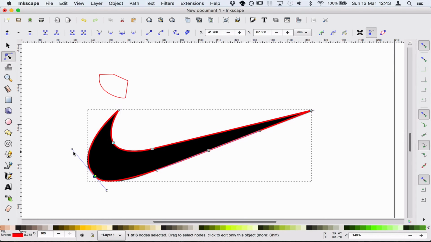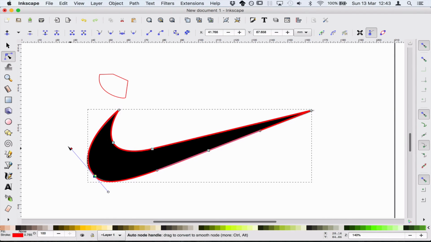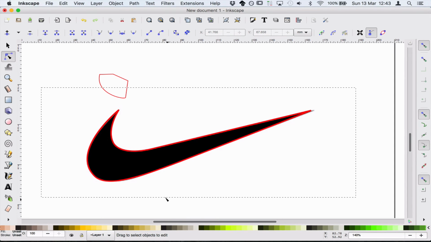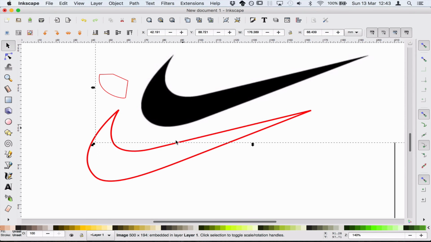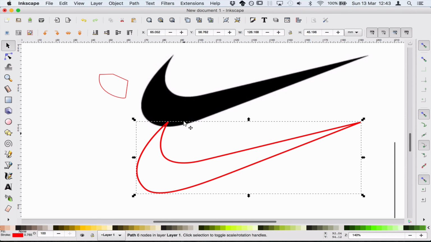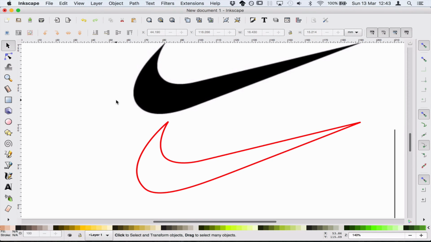You can see I've almost got it. Don't want to rush it too much, like so. And if I stop there, you can see I've made a little bit of a mistake here. You can just see that it's not quite fat enough there. Actually, I'm quite happy with that. Let's get rid of the Nike logo, put my Nike logo underneath it. Let's delete that little test I did.